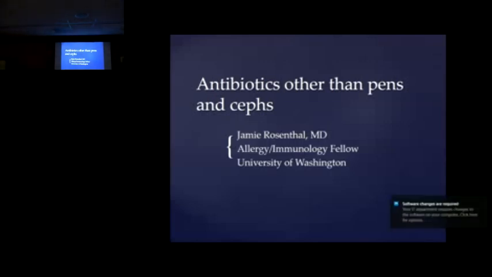All right, let's go ahead and get started. I asked Jamie to do this topic because I've always found this sort of a nebulous area. We all pretty much know the protocol and good testing methods for penicillin. Good literature, obviously, going back a long ways, and reasonably good for cephalosporins, different classes of cephalosporins. But for the most part, how we test for other classes of antibiotics, as far as I can tell, is we just make it up. And don't have very good established standards.